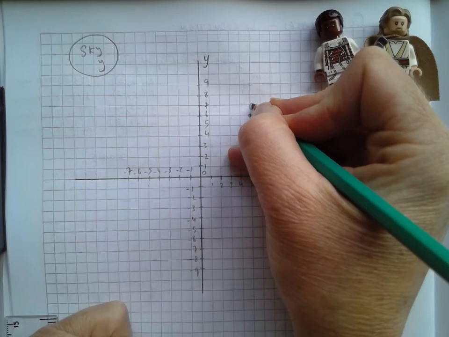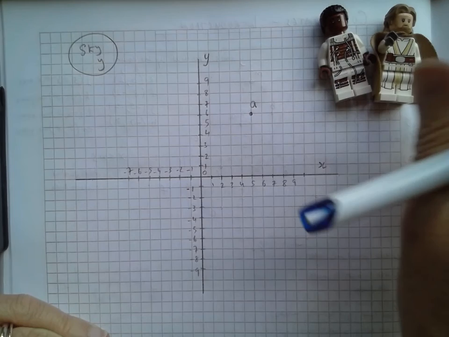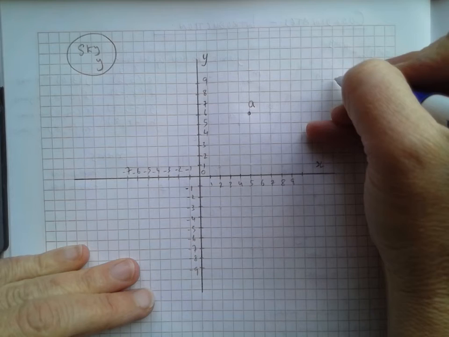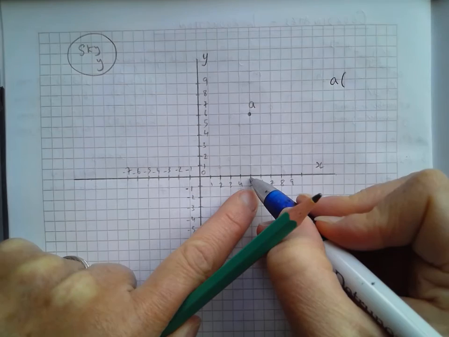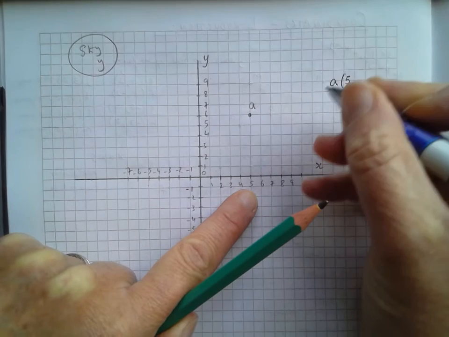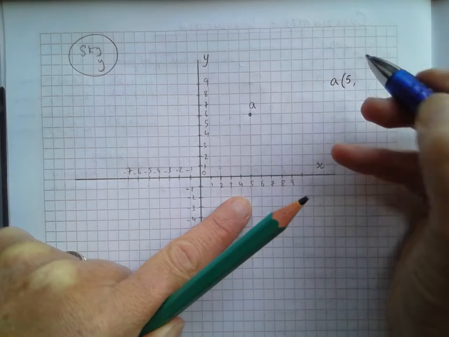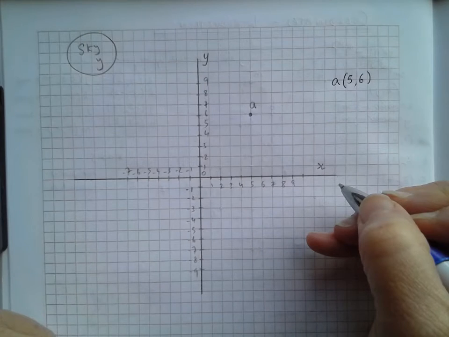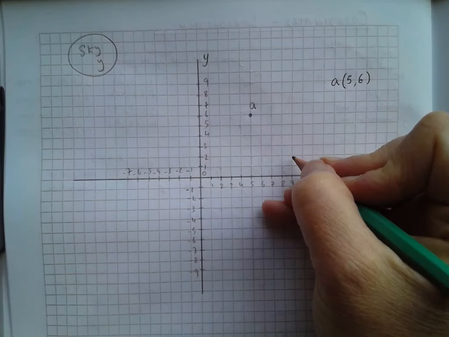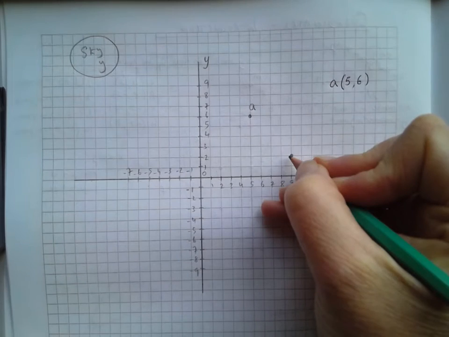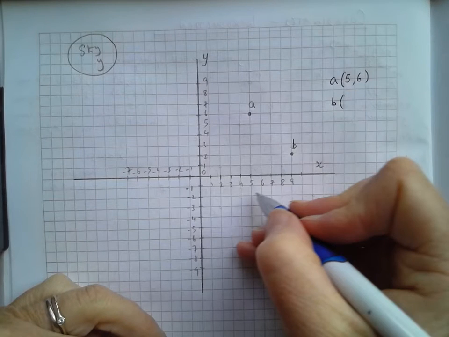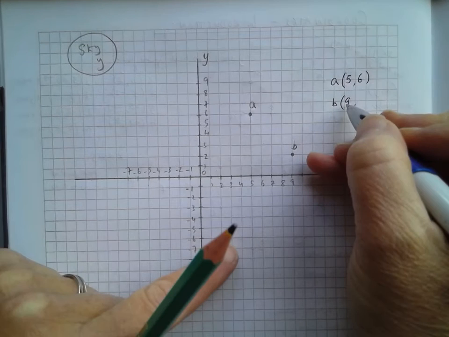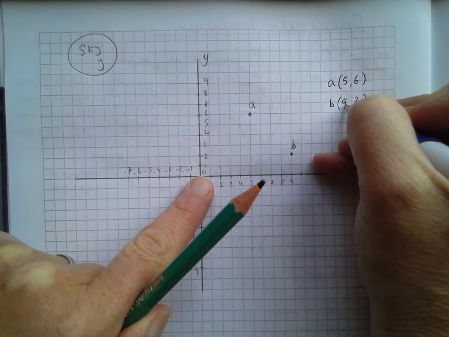We'll write them out over here. I'm going to move those guys. So point A, we have to look for the x value here, which is 5, and the y value here, which is 6. So that point A is called 5, 6. Let's give another point here, point B. So we've got B is 9 on the x-axis and 2 on the y-axis. So that's 9, 2. So each point has an x value and a y value.